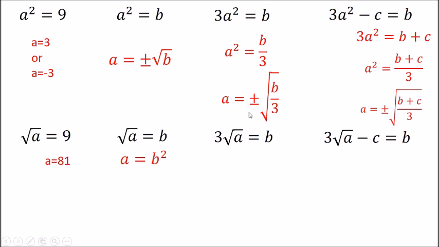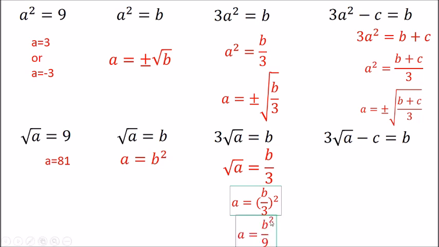Let's make a the subject of this equation now. So it's very similar to the one we just done, but there's just a multiplied by 3 in the way, isn't there? So what's the opposite of multiplying by 3? Well, let's divide both sides by 3. So let's get rid of this by dividing by 3. So root a is equal to b over 3. I very nearly solved the problem. How do I get from root a to just a on its own? Well, we've done that here, didn't we? So if I square both sides, that's going to give me a equals b over 3 all squared. I've left my brackets there because I'm squaring that whole fraction. I'm not just squaring the b on top, I'm squaring the b and the 3. Because we square the numerator and denominator, some people would write this answer in this form. So a equals b squared over 9. So b squared is b squared and 3 squared is 9. Okay, both of these answers are equally valid. You would get the marks for both.